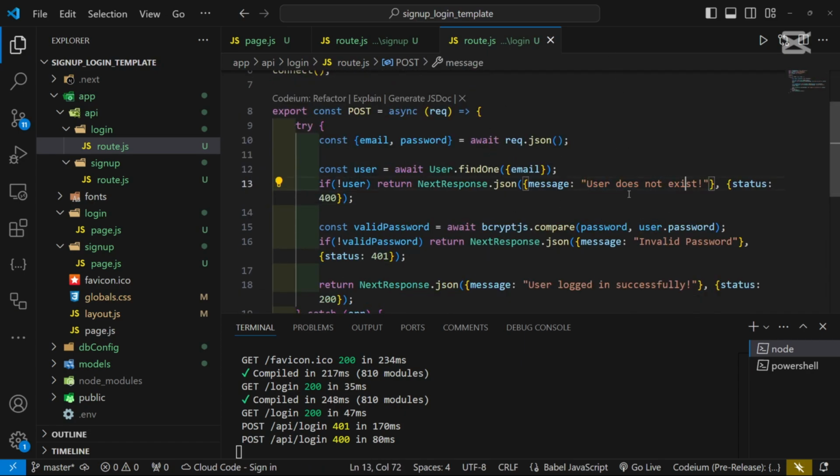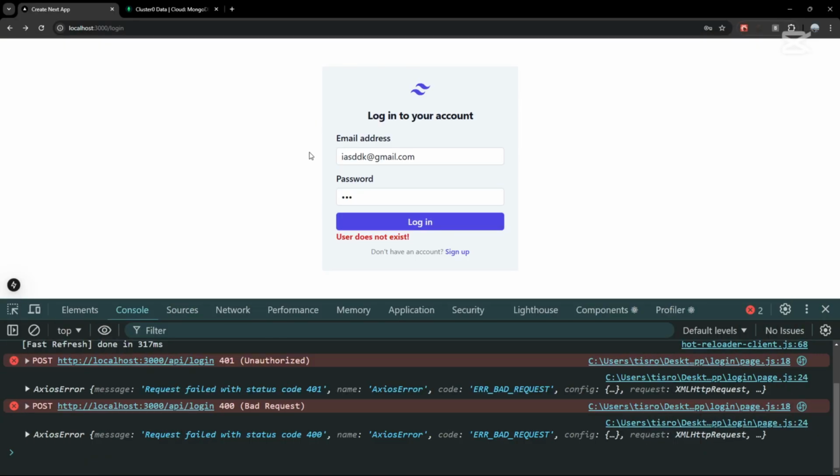Another thing you can do is actually have the same message for both, just so that they wouldn't know if the email was right and the password was wrong, because you never know, maybe there's someone who's trying to hack into the other user's account, and if they get their user right, then they're just going to keep trying passwords until they get it. But that's where other stuff is set up, which we're not going to do because it's just a very basic sign up and login page. So we're just going to keep it like that.